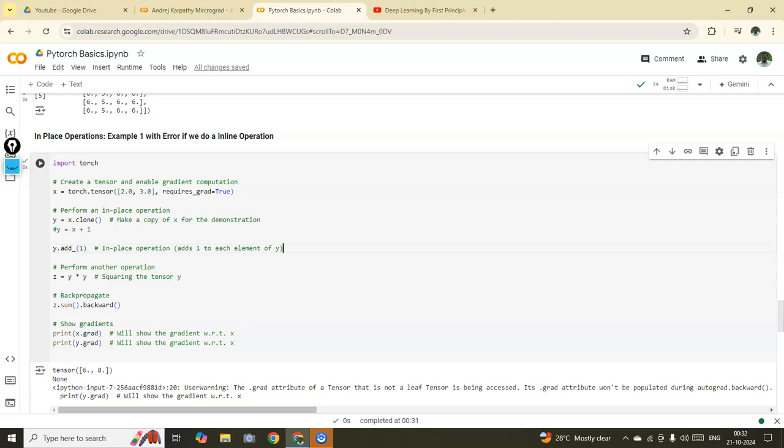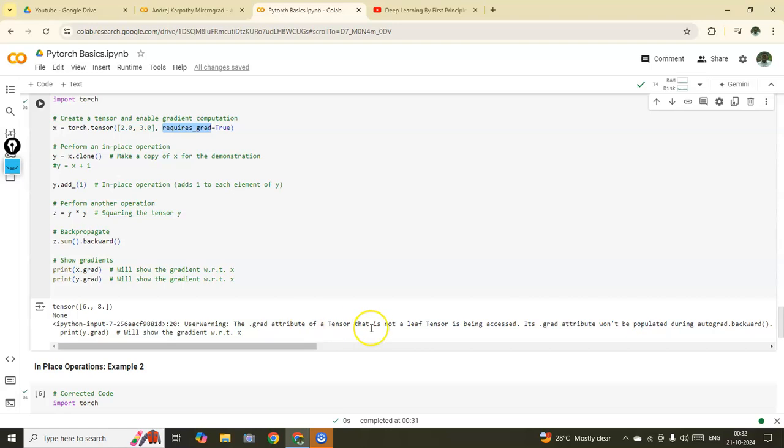If you use requires grad true, this step we can't calculate our gradient. PyTorch explicitly tells us that the leaf tensor is not accessed, because we cannot access this operation, so the attribute cannot be populated during autograd backward. So print y dot grad will show this.